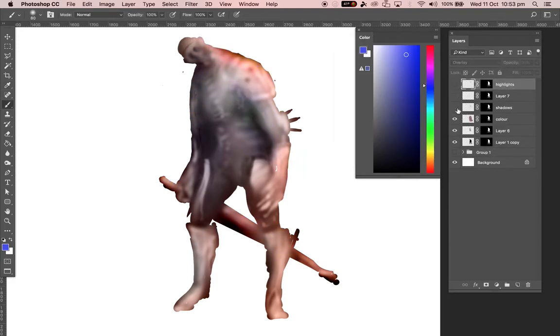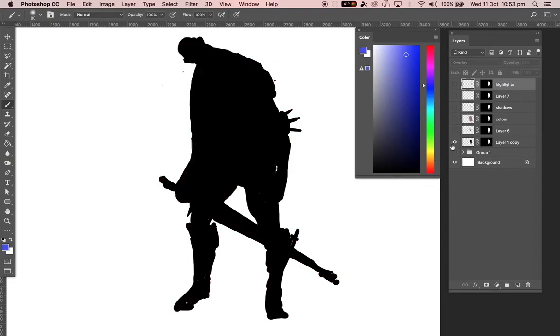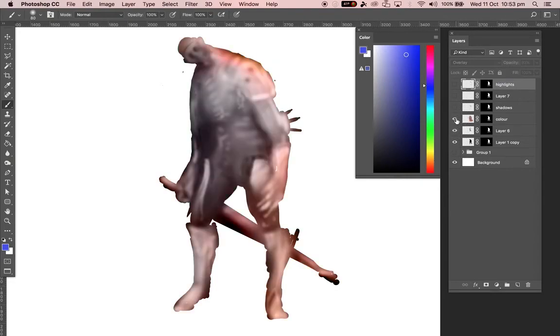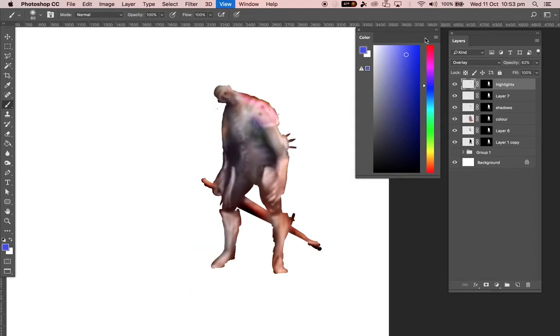All we've done is we've added these colors on. We've still got our silhouette, we've still got our values, our base color, our shadows, and our highlights. And again, we can make these a little bit more subtle as required. So, super quick for all that. And add more.